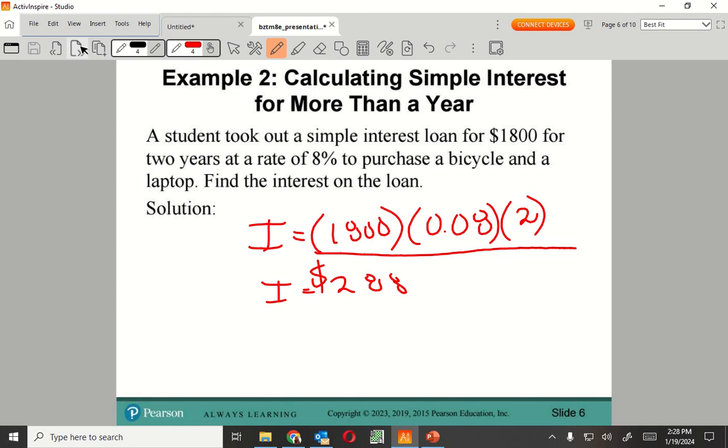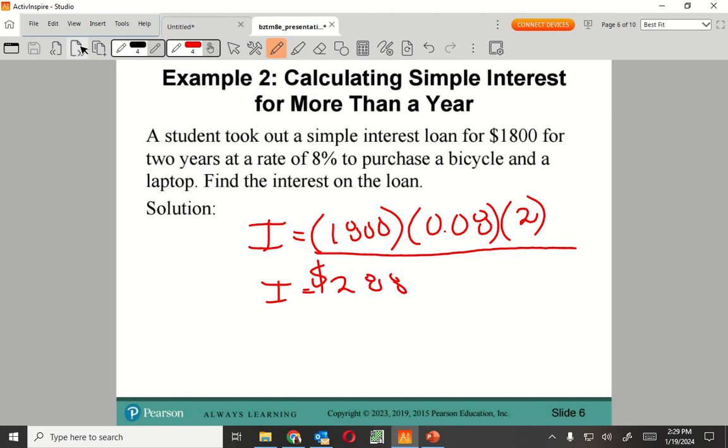What does that mean for Melvin that took out this loan? You got to pay that plus the 1,800, right? Plus the principal, or my 1,800. So that's what that means. So for taking out the loan, instead of going to the bank, you went to the bank of Stevie. You're like, yo, Stevie, I need to borrow $1,800 for 2 years. He's all, okay, I'll charge you 8% interest. And so at the end of 2 years, you need to pay him how much?